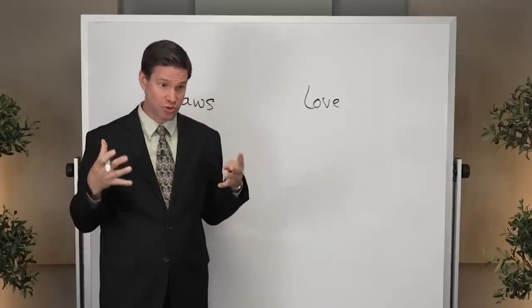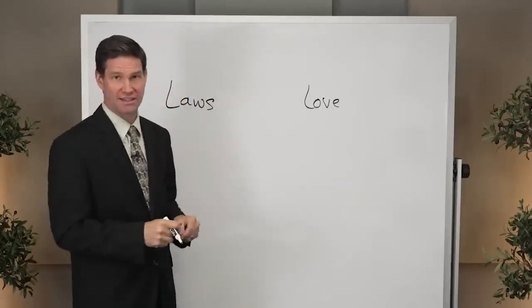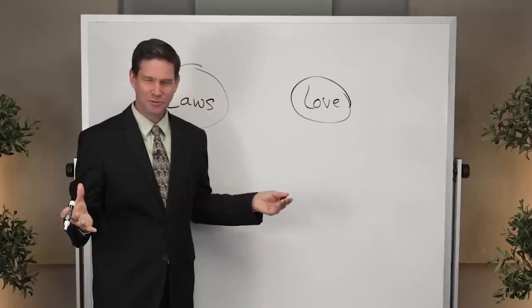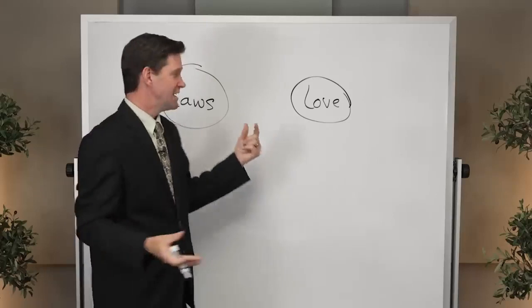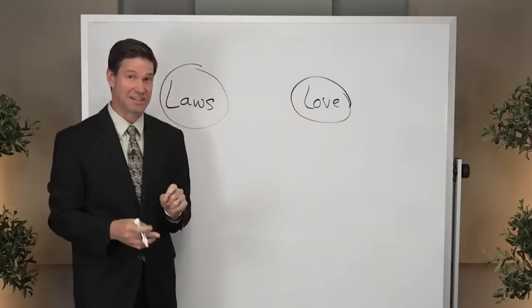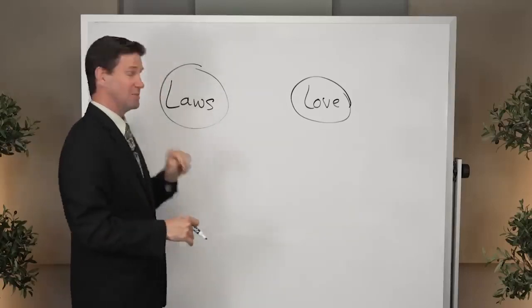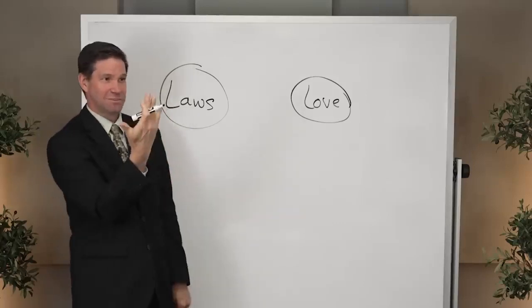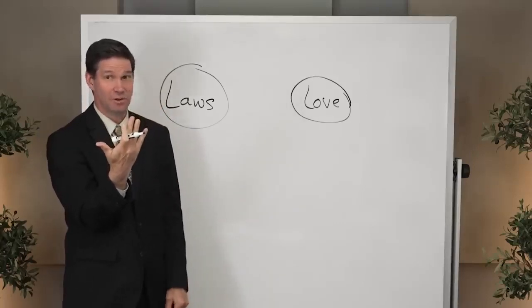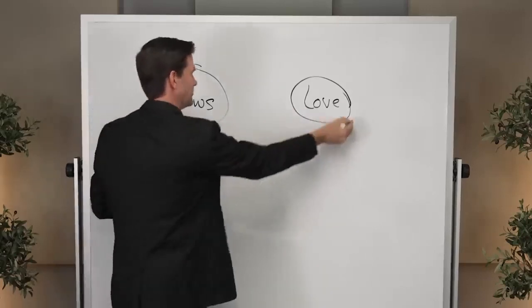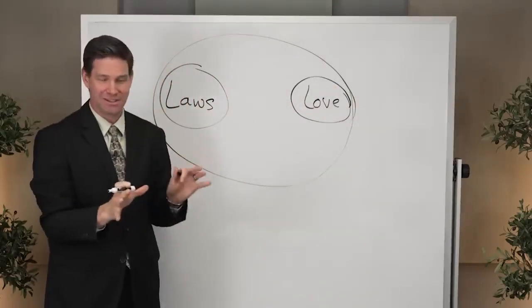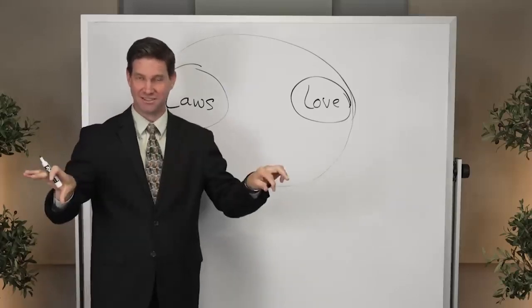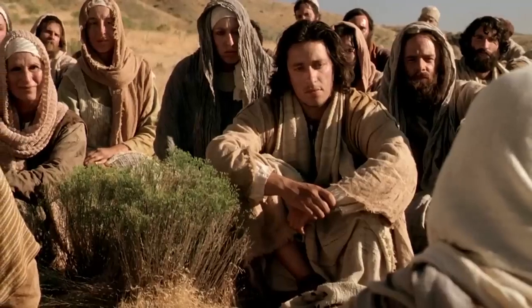The world that we live in today is increasingly beating the drum of pick your side. Either you take God's love or you take God's laws, but not both. As if you have to pick. This is what you'd call a fool's choice. It's a false dichotomy. Because God's love is not separate and distinct or individually isolated from his laws. The fact that God loves us means that he gives us laws. Because without that, all we're left with is the person staring at us in the mirror trying to decide how to live our life, and that's not going to go very well. So we get God's laws as a sign of his love and realize, it actually fits together. They're not separate. President Dallin H. Oaks has talked extensively about the love of God and the laws of God being together, not isolated. So this idea of faith and works, same thing.